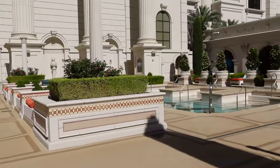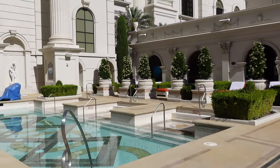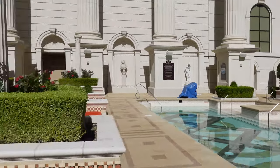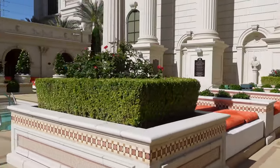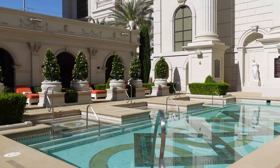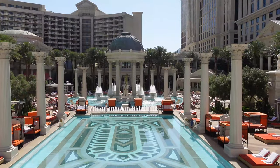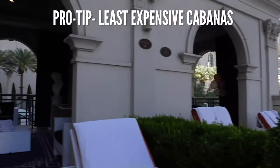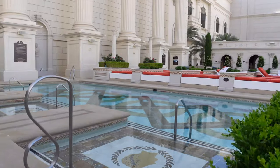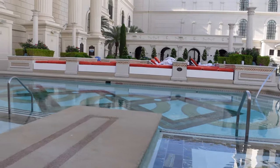Want to feel like a rock star or celebrity? You can at the Bacchus Pool. Formerly only for the exclusive use of high rollers and celebrities, Caesars Palace Bacchus Pool is now open to anyone who books a daybed or cabana. Named after the god of wine and ecstasy, the second-floor Bacchus Pool offers a VIP view of the Garden of the Gods Pool Oasis. Like the Jupiter Pool, it has the least expensive daybed and cabana rentals. There are only eight daybeds and cabanas at the Bacchus Pool — there are no lounge chairs.